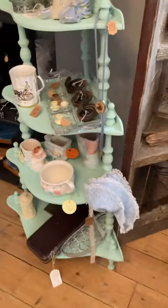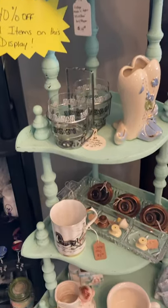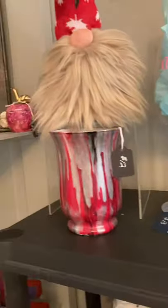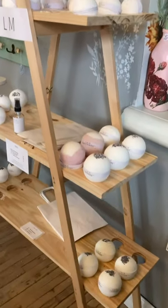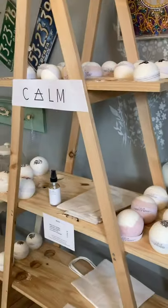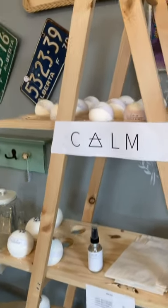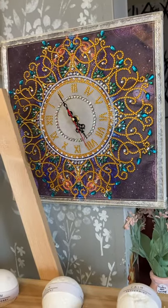This shelf full of goodies is also 40% off — some vintage items, just an assortment. Laura's Pores has been creating some fun stuff as well, with all that alcohol ink. We've still got some bath bombs here. They sell like hotcakes. Janice is going to be bringing some more in soon — she's busy making them. And isn't that a cool little cloth made by another one of our vendors, Sandy.